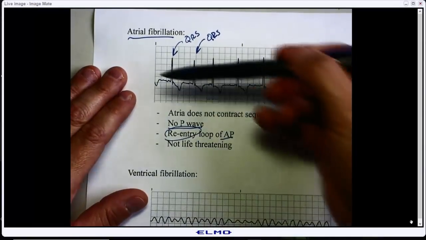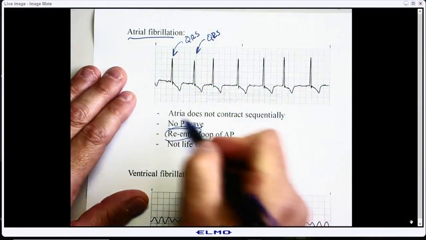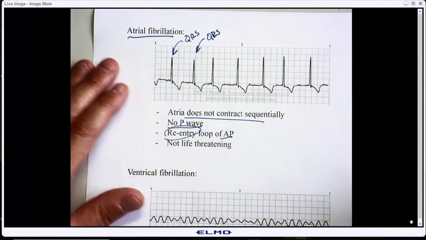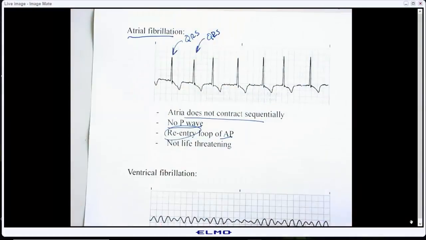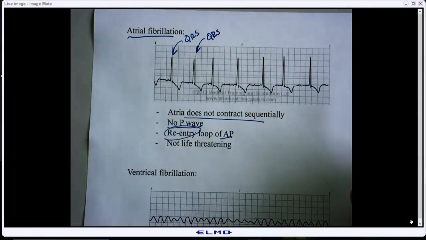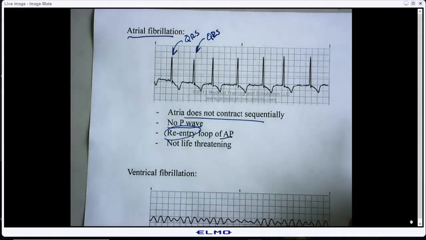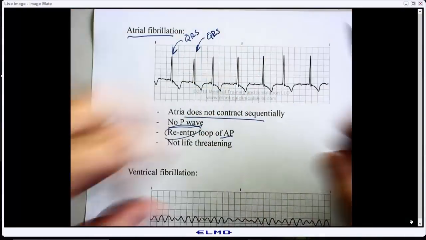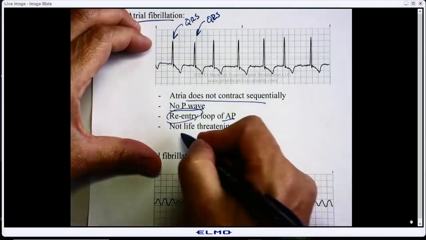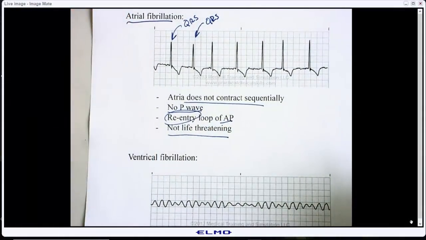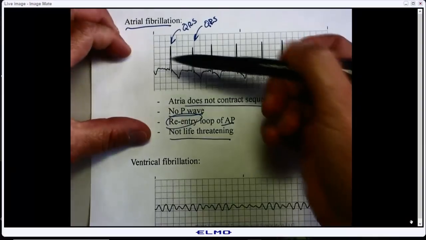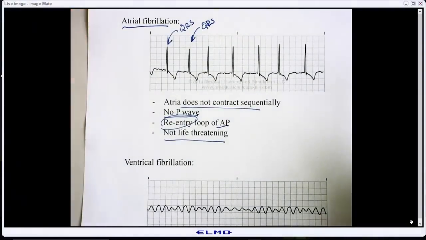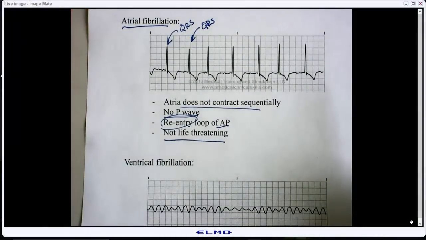So classic of atrial fibrillation is you have atrial myocytes that aren't contracting in unison. This one's contracting, then that one, and that one, and that one. They're not contracting as a unit. And that's because we have some action potential that is firing around there in multiple directions, and you're not getting a cohesive contraction of that unit. The interesting thing, though, is it's not life-threatening. Many elderly adults live with atrial fibrillation, so you can still have a really good quality of life without the atria contracting.